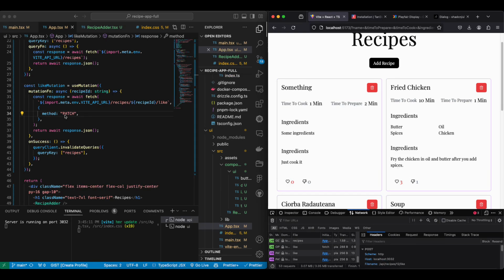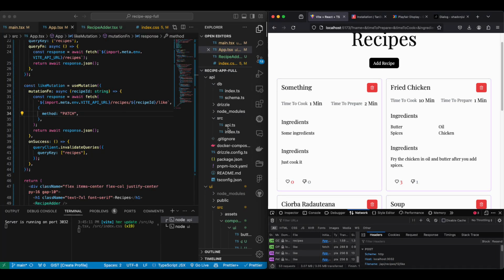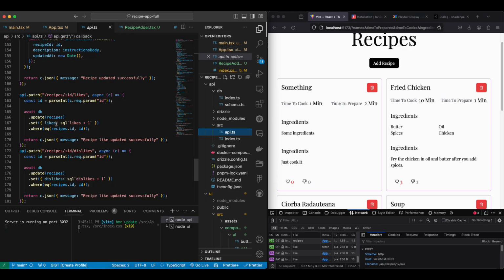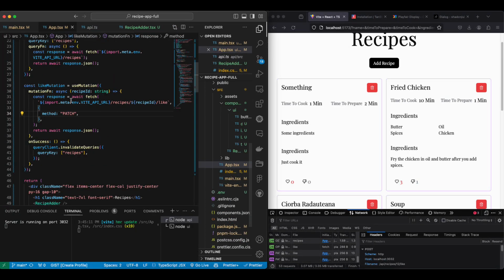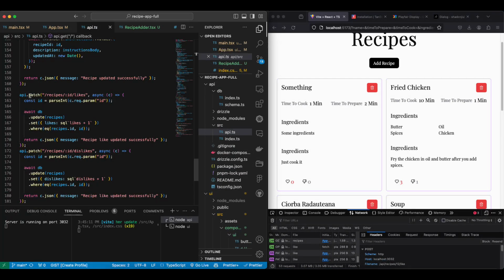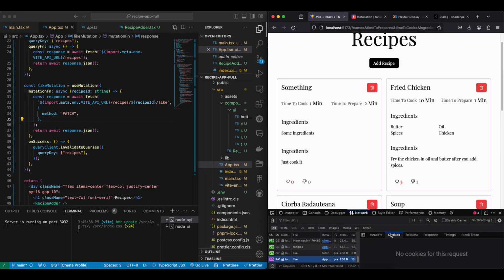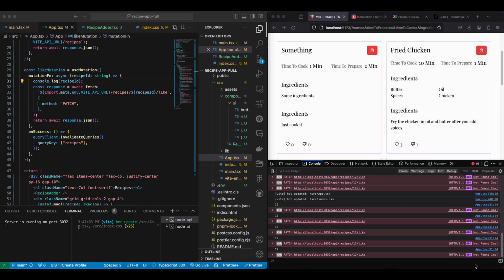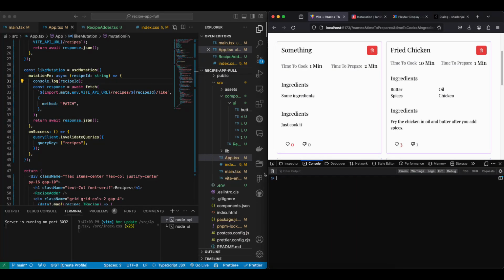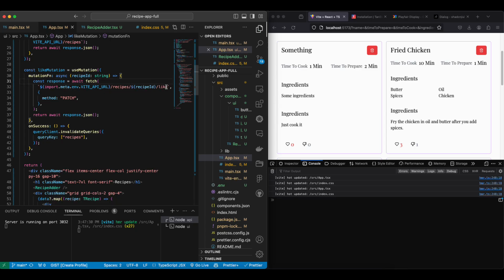The method was wrong, because I think in our API we actually have this as a patch. Yeah, recipes, recipe ID, and like. And now this should have worked, but it doesn't. Let's do a bit of debugging. Okay, the fix was quite simple.